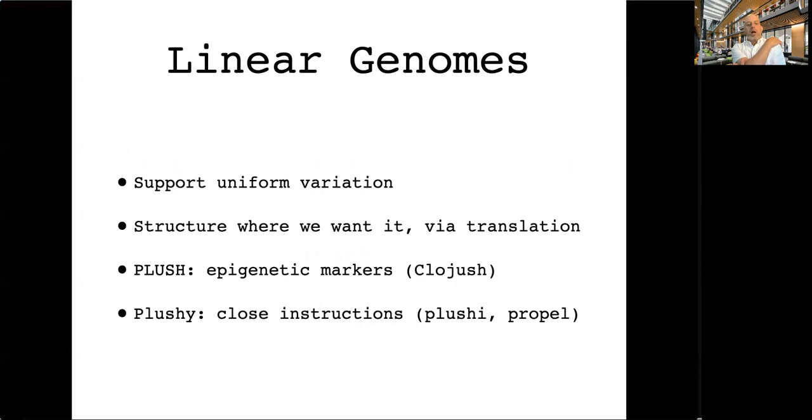Now, one of the things that you have to worry about in a genetic programming system, aside from how you're going to represent your programs and how you're going to execute them for assessment, is how you're going to vary them. And in tree-based genetic programming, people typically vary their programs by replacing subtrees with new random subtrees as the primary form of mutation, and replacing or swapping subtrees between programs as the primary form of crossover.